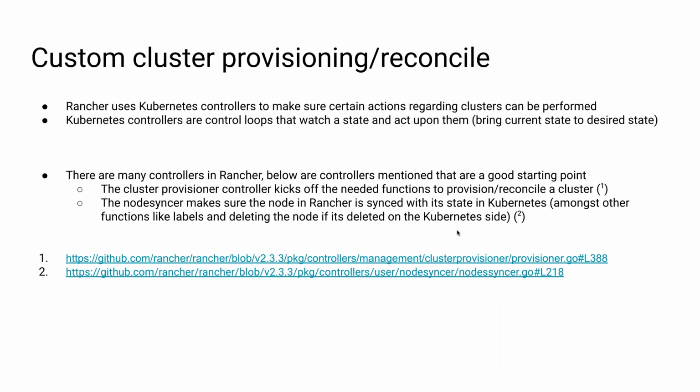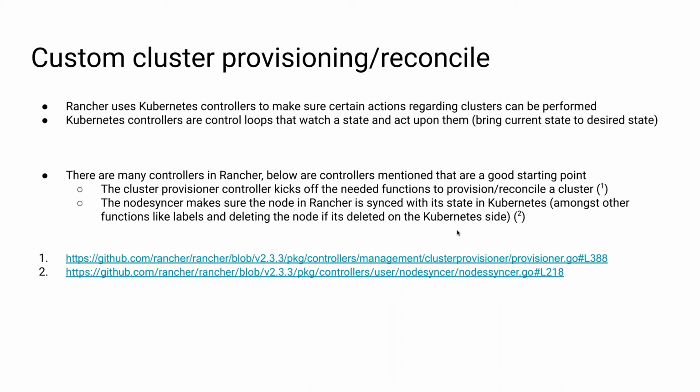And then we use that information to see, hey, the cluster is being changed, or there's a new node, and we trigger something to make sure that the state is brought into the state that we wanted. We didn't go through all the cluster configuration, but let's say you said, hey, I wanted a Kubernetes cluster version 1.16 with those extra arguments to the kubelet and with this extra volume mount and whatever options you said. Then this will kick off the provisioning, and that provisioning will then use RKE.